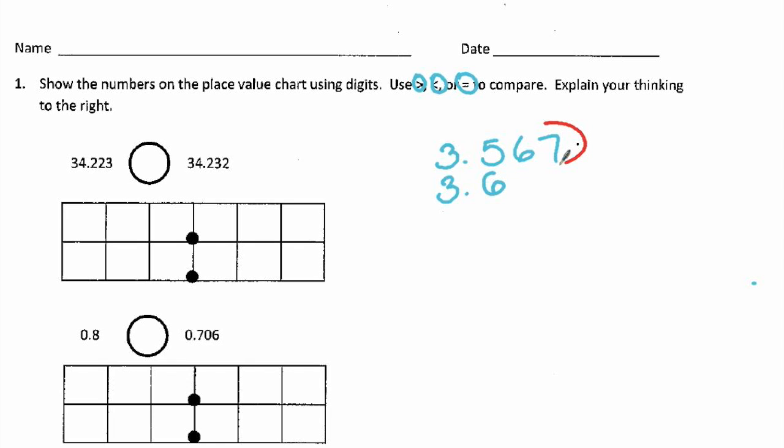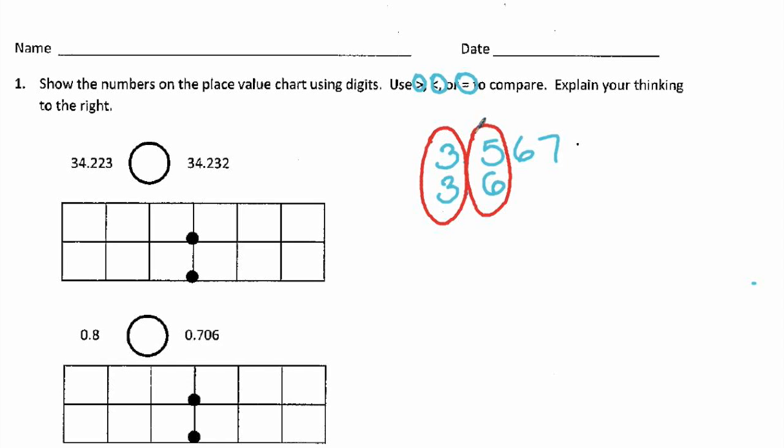Some people might think this is the biggest number because there's more numbers in it, right? But it's not, because if you look at each place, when you compare two numbers, you start at the left and move to the right, and you compare the two. So we start with these two numbers. Are they the same or are they different? Everybody. Same. Then you look at these two.